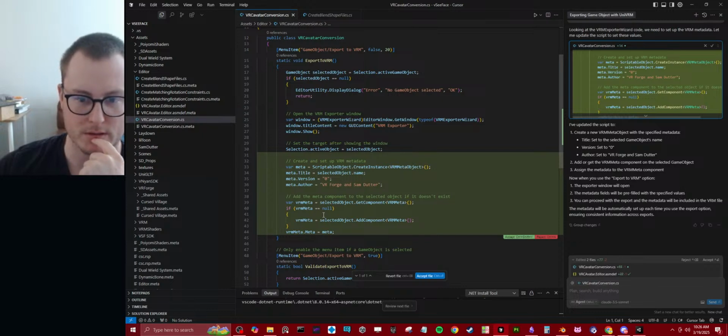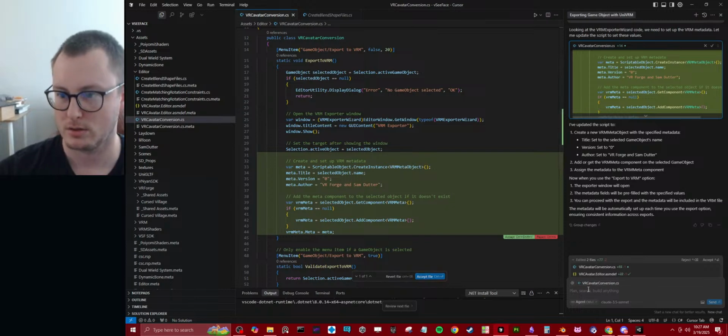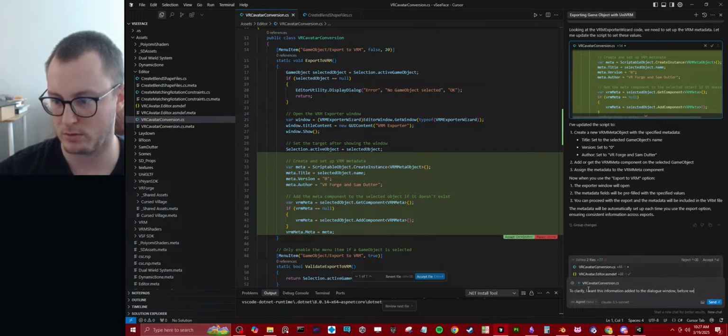Add the meta component to the selected object if it doesn't exist. To clarify, I want this information added to the dialog window before we start the version.